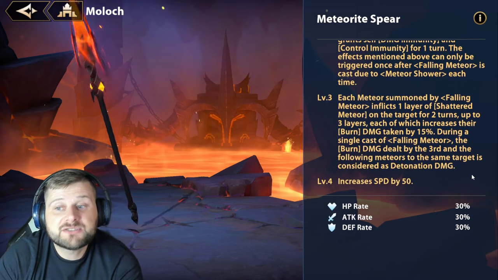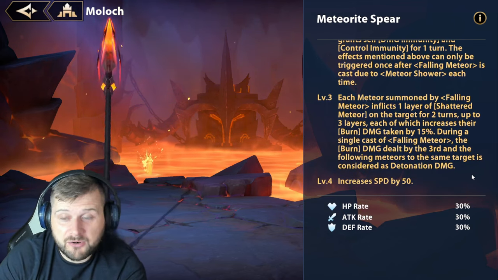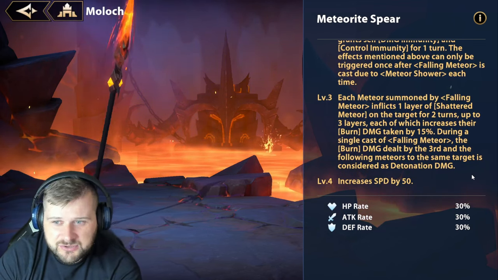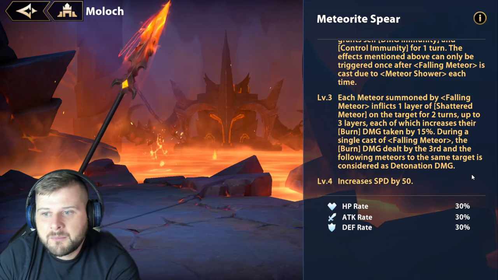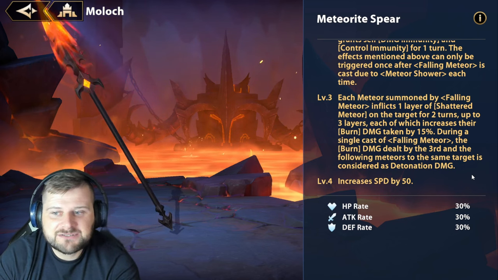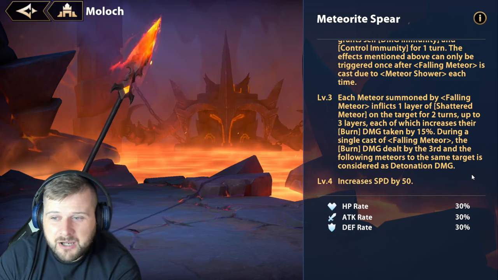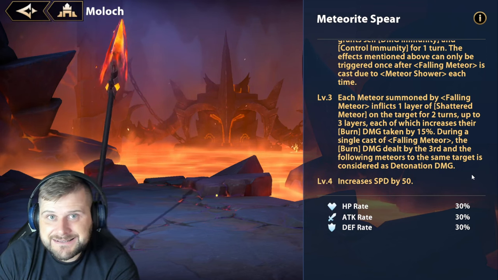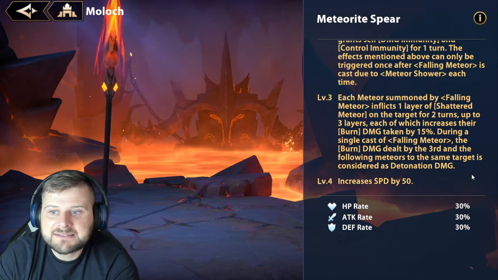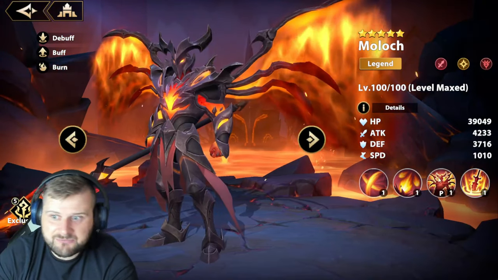Level 3, each meteor summoned by falling meteor inflicts one layer of shattered meteor on the target for 2 turns, up to 3 layers, each of which increases their burn damage taken by 15%. During a single cast of falling meteor, the burn damage dealt by the 3rd and the following meteors to the same target is considered as detonation damage, meaning he will get those meteors in return.